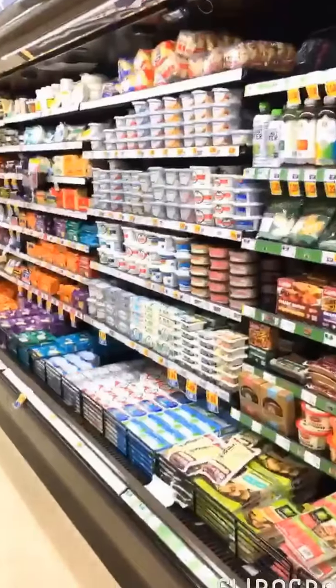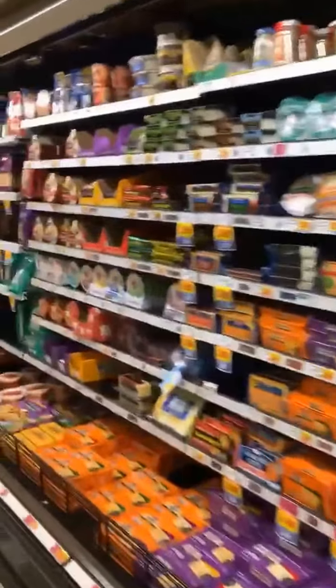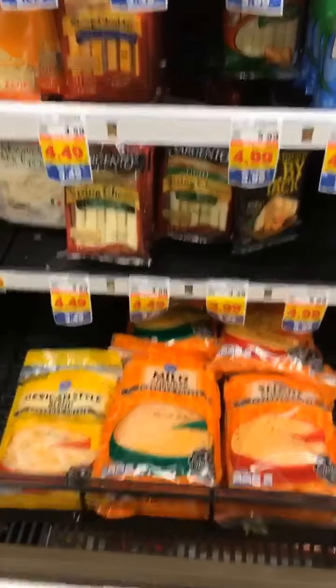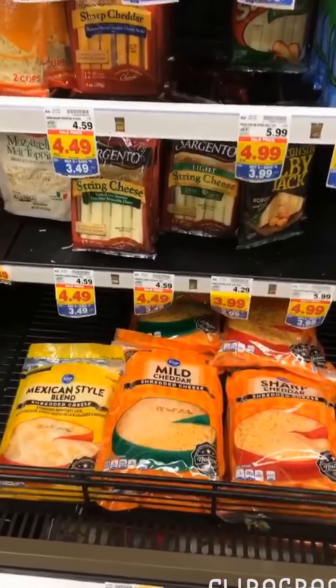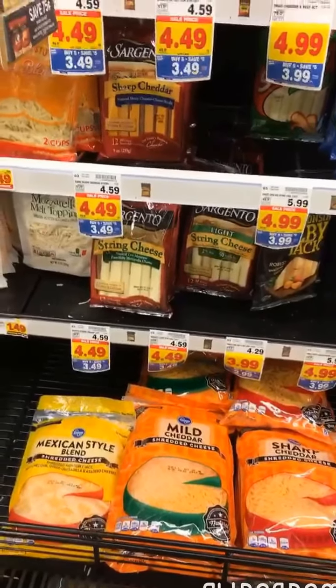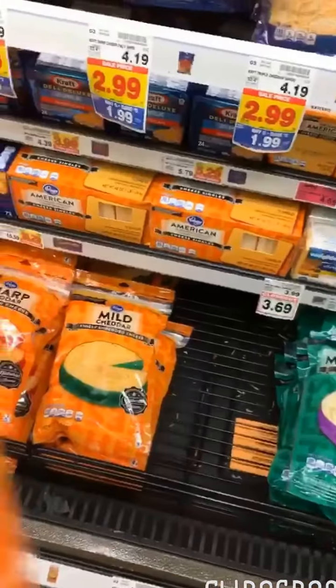Next up, we have the dairy section, cream cheese, specialty cheeses, etc. I don't usually eat a lot of this here, but I do select certain items. And I do skip the cream cheeses, definitely not. Block cheese, I skip that as well. However, I do love shredded cheese to add to my eggs. It gives you extra protein, also gives you some calcium, in addition to helps to keep you more full, to help reduce cravings for more low fiber, high sugar food.